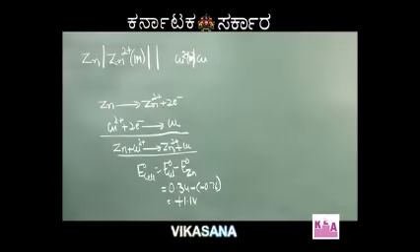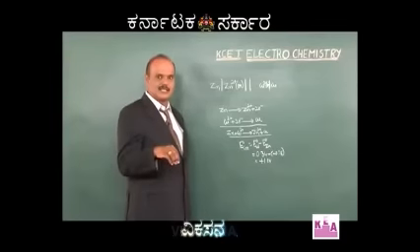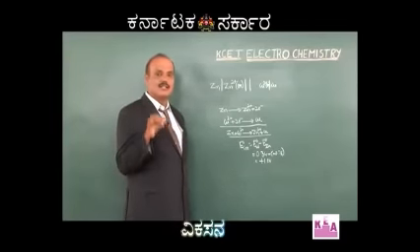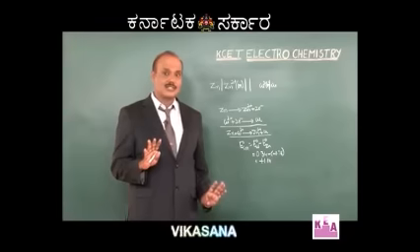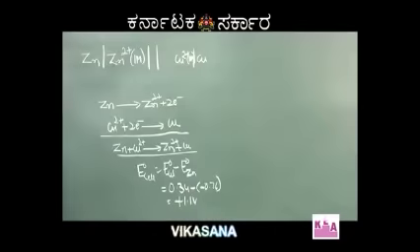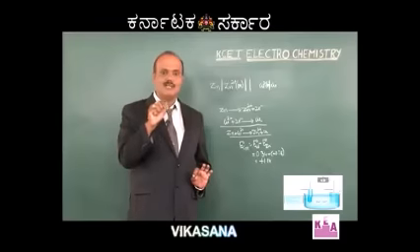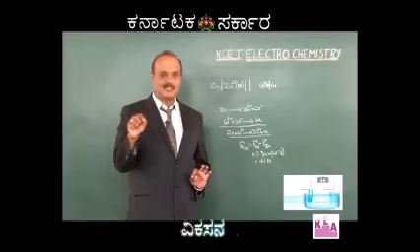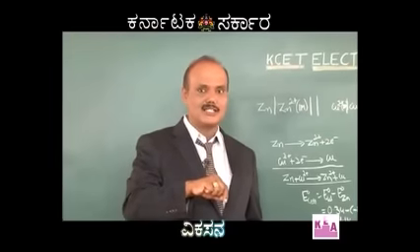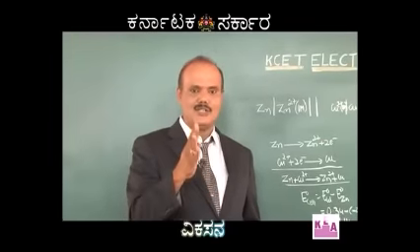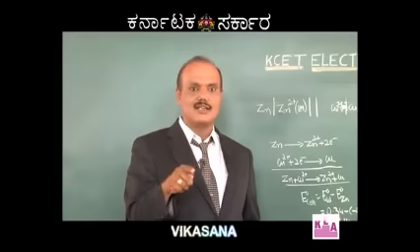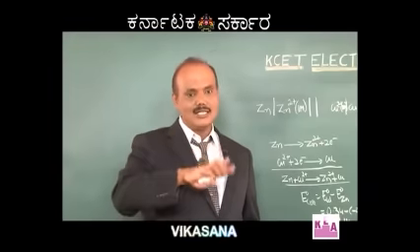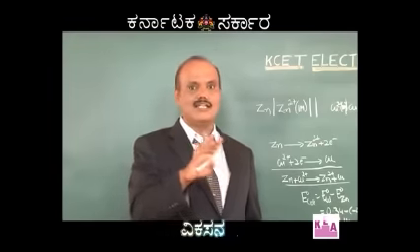After knowing the information regarding the Daniel cell, in some cases we are going to use inert electrodes also. Why we are using inert electrodes, you should know. Suppose you take Fe2 plus and Fe3 plus ions, both are in the solution state. In such cases, a supporter, that is called an adsorbent, is required. In such cases, we use inert electrodes on the surface of which the reaction takes place.